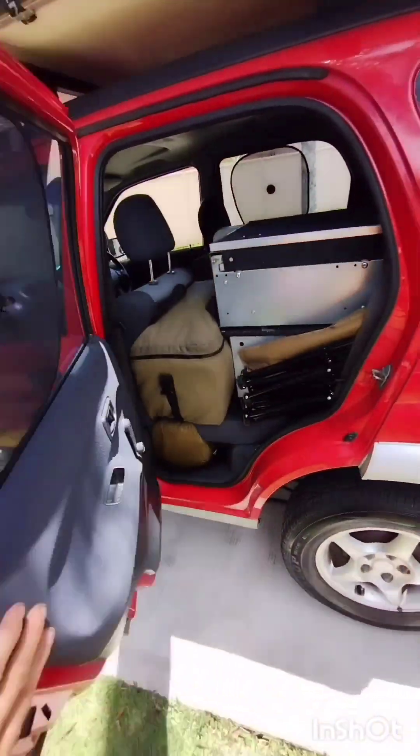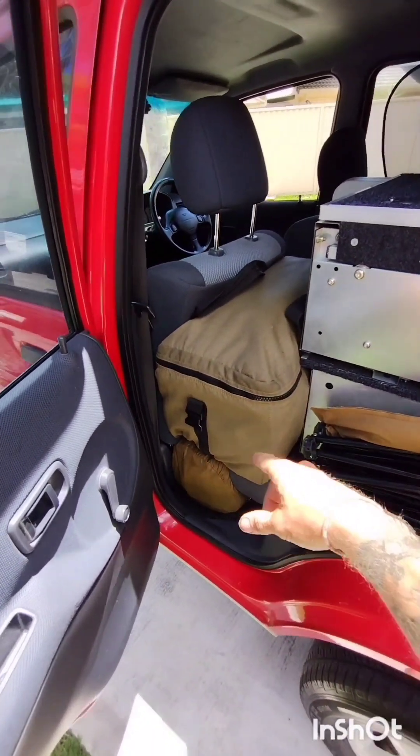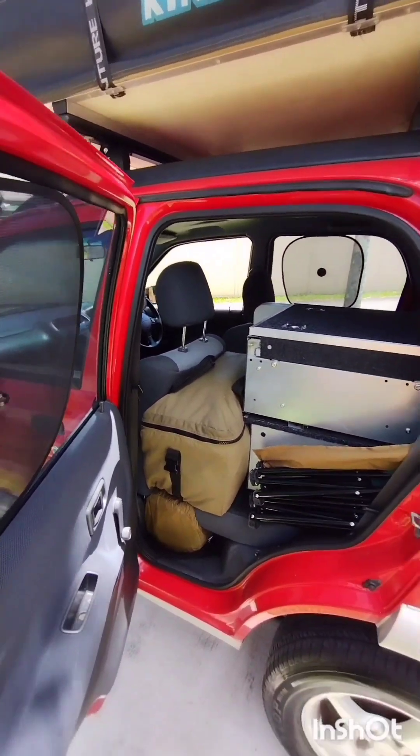And then in this door we have the chairs. These are part of the roof tent — I'll show you that shortly. And that is all your bedding in there: pillows, two flat sheets — one for the bottom, one to be under — and then a throw to go on top.